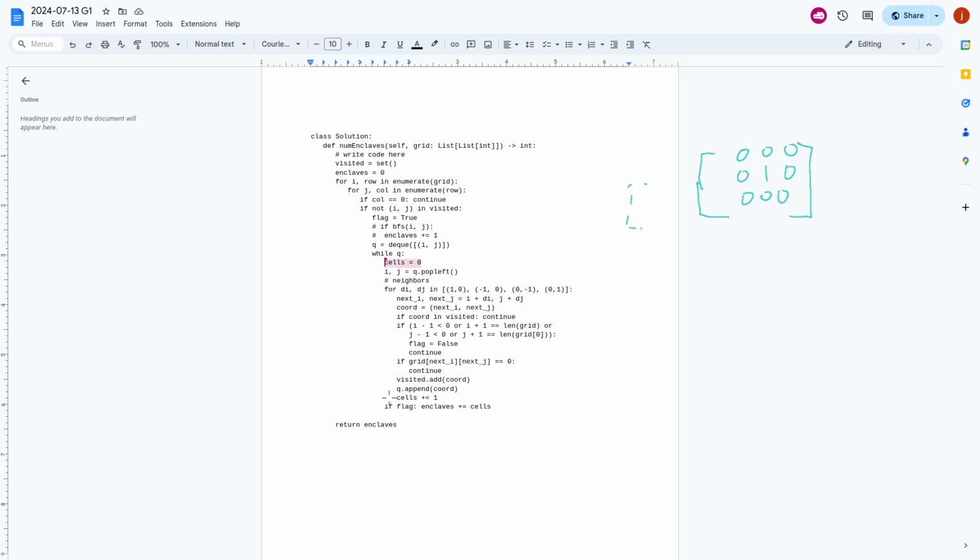So I think this line is correct, but where might you move this line to increment the number of cells?